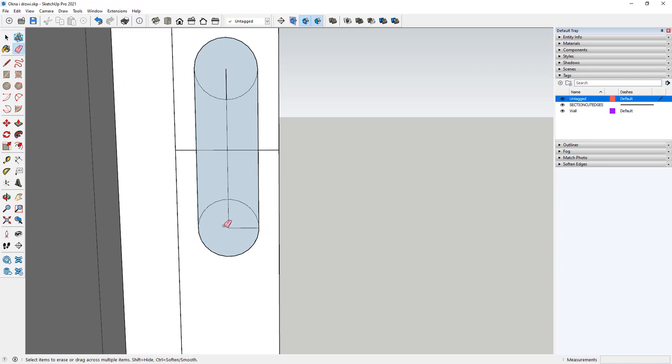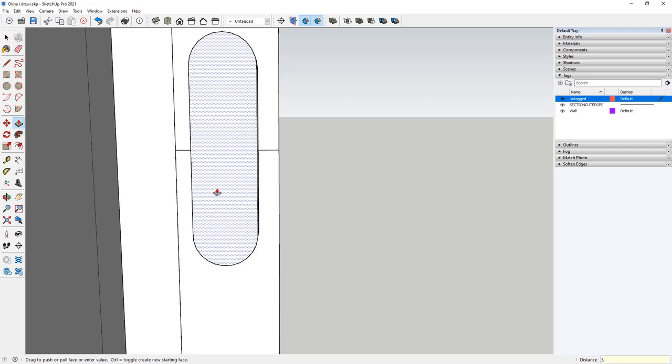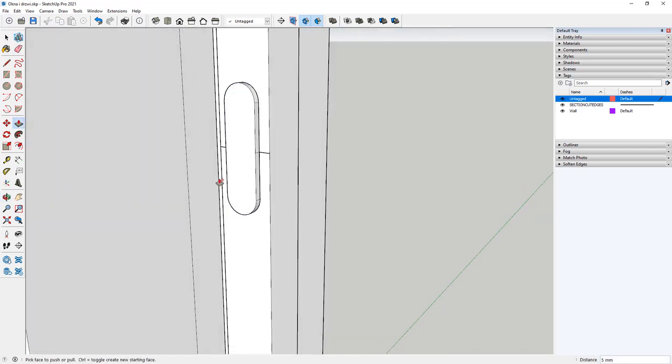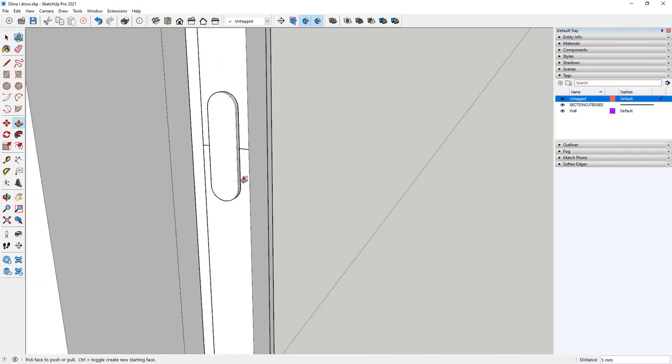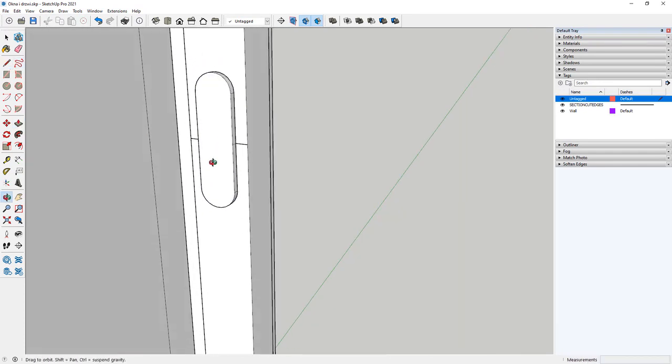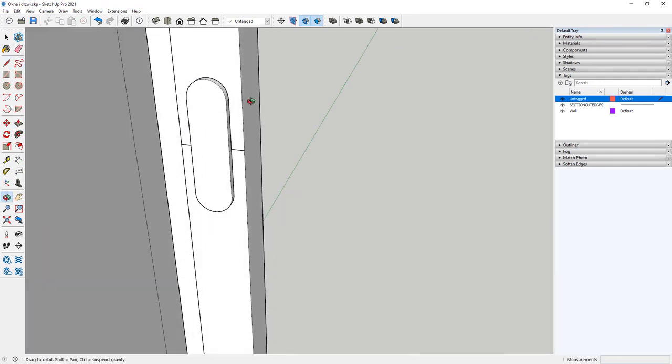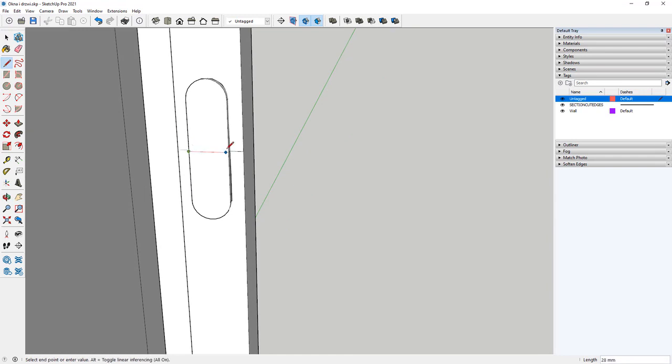Then we need to remove all the lines that are inside, so we only use the outside contour. Then with the push-pull we need to add the thickness, and now we have the first bevel and extruded elements.